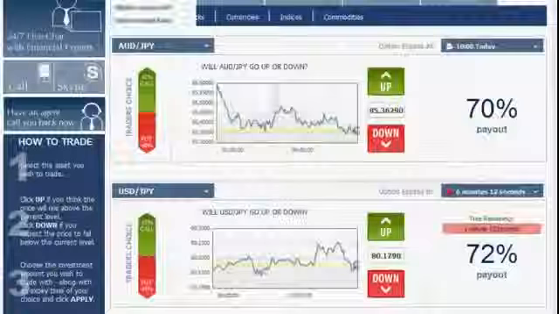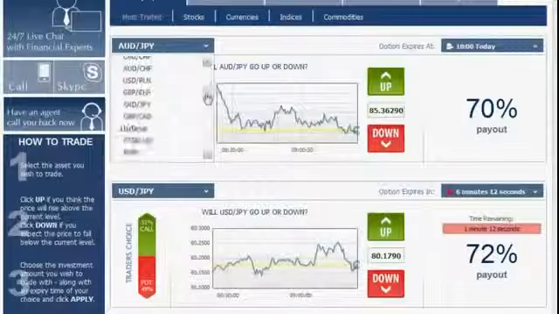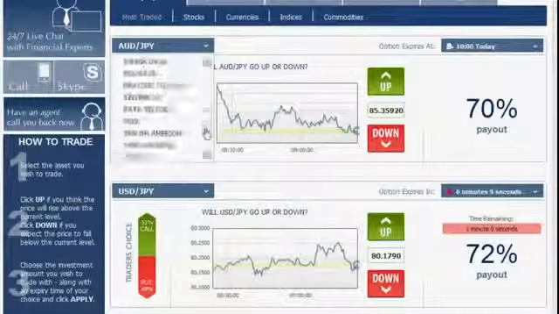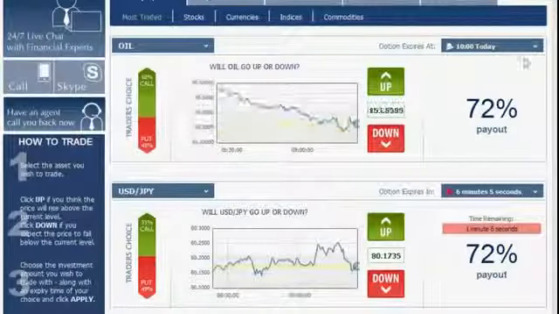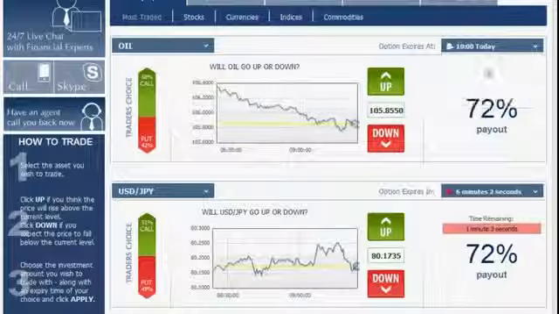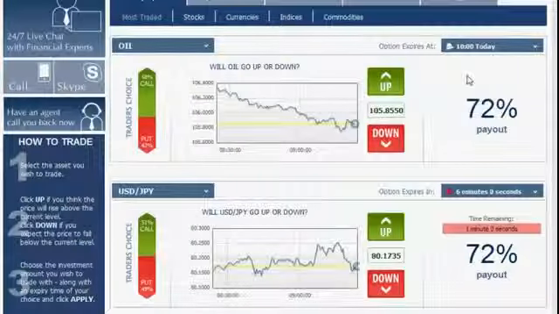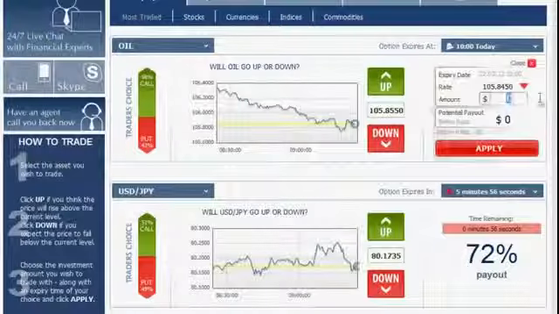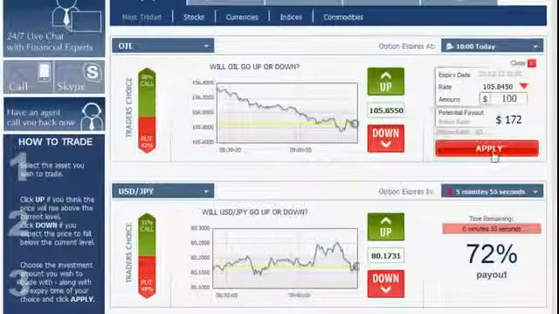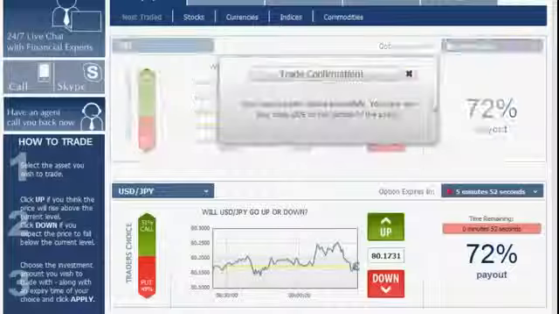So we go back to the platform, we choose the oil from our commodities section right here, we choose our expiration hour 10. Since it's going down, we want to click down, enter $100, click apply and approve.